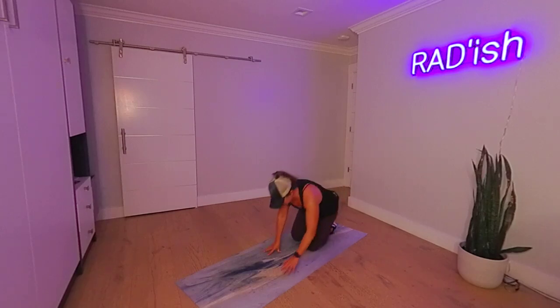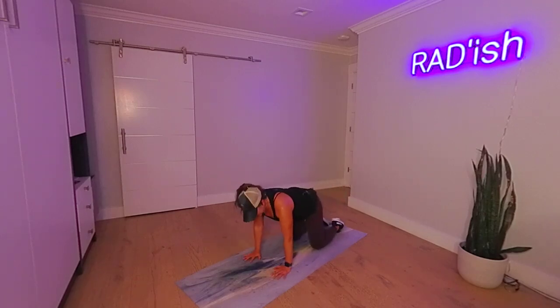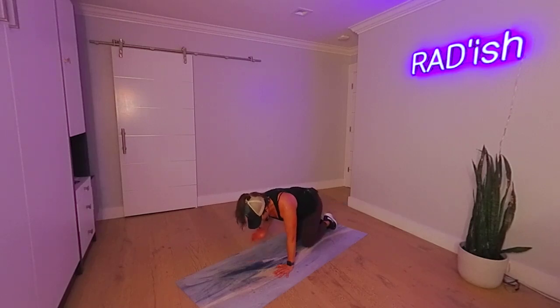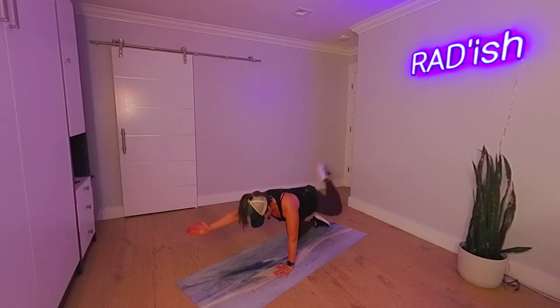All right, reset. Let's reach the opposite arm. So left arm, right leg. Yes. Get ready. Little break here. Alright, here we go. Reach, curl, extend, pull in. Reach, curl, extend, pull in.